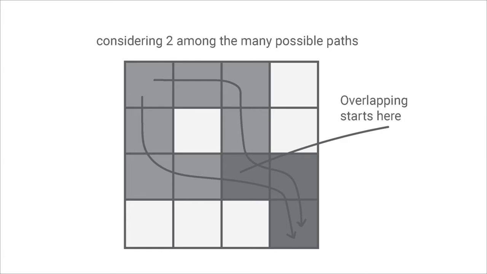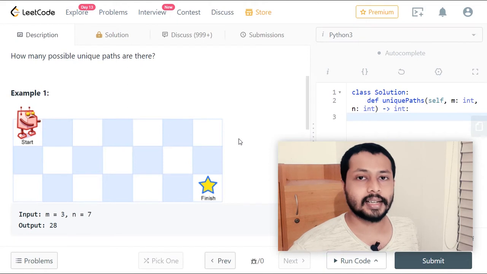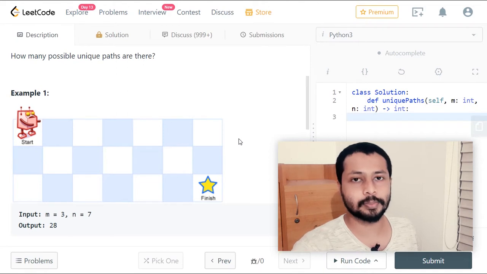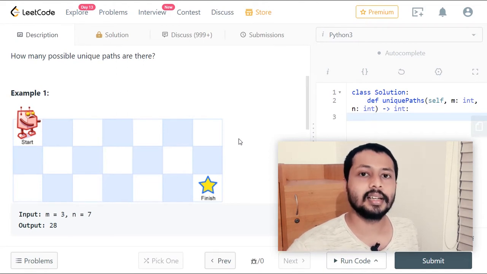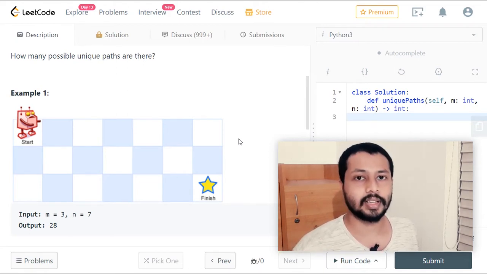So at that particular cell, that is at the point of overlapping, we can say that hey robot, you need not calculate the remaining. We already know that from this particular cell till the finish point, there are this many number of ways of reaching there. That is, we have already seen it in the previous computation, so this robot need not do that again, right?